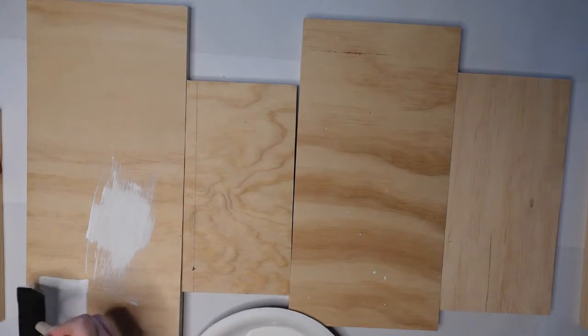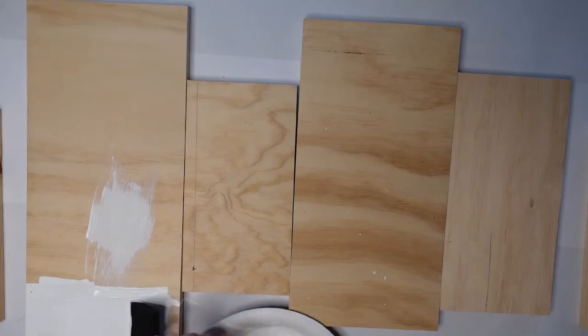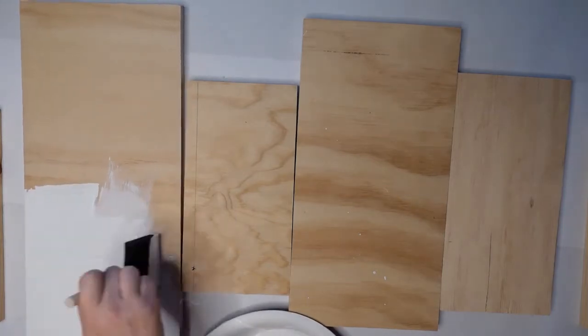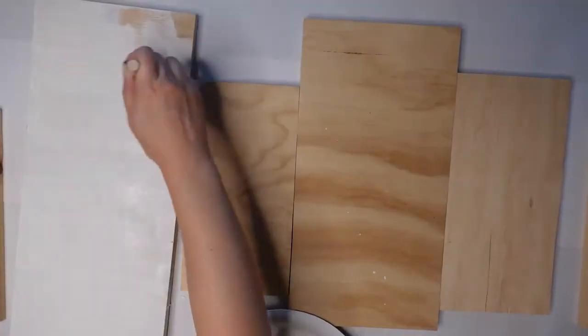So this is side 1. I'm gonna speed it up just a little bit. All right. So yeah, I'm painting this whole first side white, just getting it on there. Not really worrying too much about details. This should just be kind of relaxing.